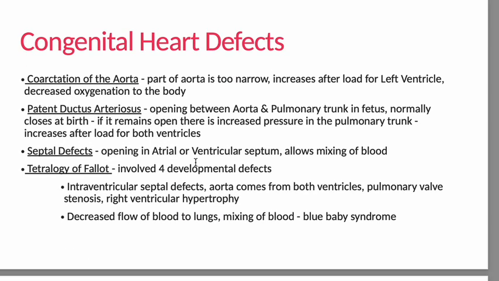Okay, some congenital heart defects. Again, these are some kind of general heart defects that can occur. There are lots of different things that can occur during development, especially with the heart. Some issues with the heart are just going to be things that were supposed to close that got left open. So these can be seen as septal defects or what we call patent ductus arteriosus.